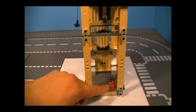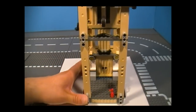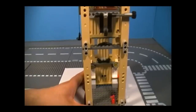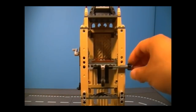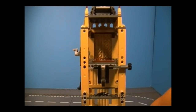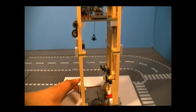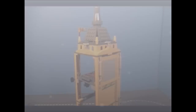Alright, and down here we have a fire extinguisher, and this is the control room, okay, where you get a lot of stickers over here for all kinds of things. This is the control room where Professor Z does his little planning against the racers in the World Grand Prix. And moving upwards, we have a platform right behind the clock, and we have this knob here that you can turn, and it will kick a car through that clock over there, which is pretty neat, but I'll show you that pretty soon. And finally we have the other side, which is really plain. There's really not much to it, just a bunch of railing there. Okay, and there we go.